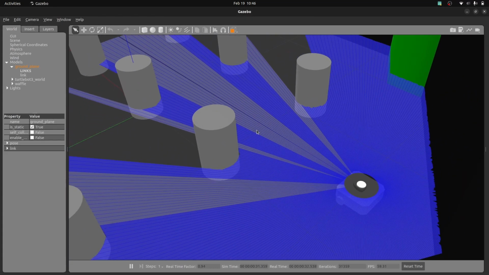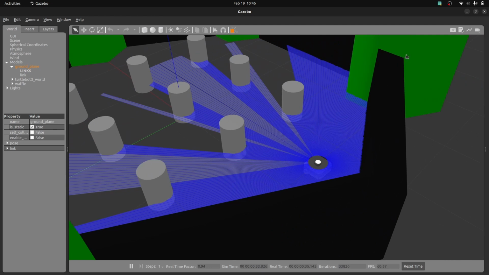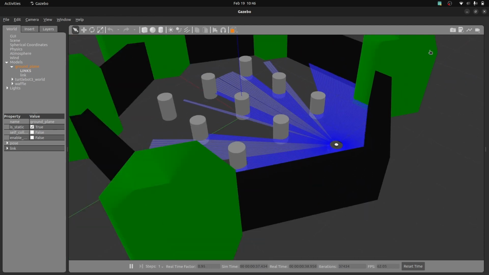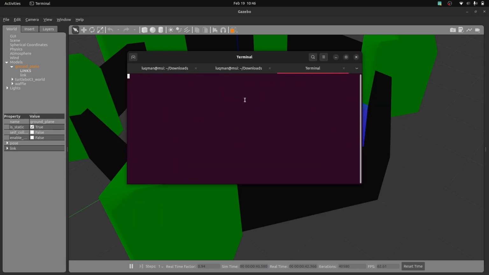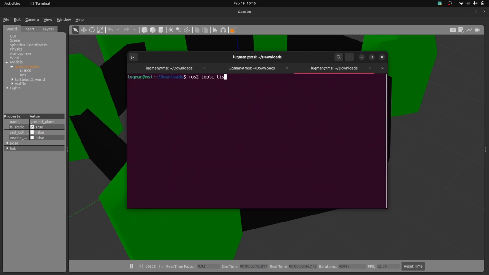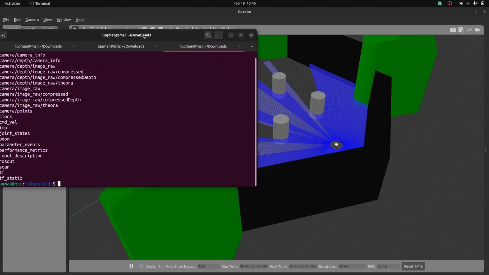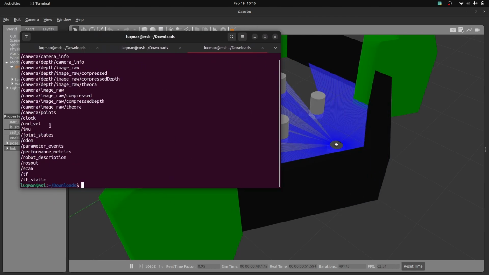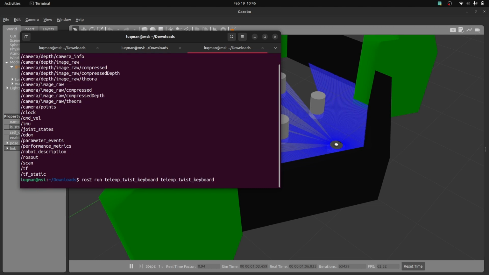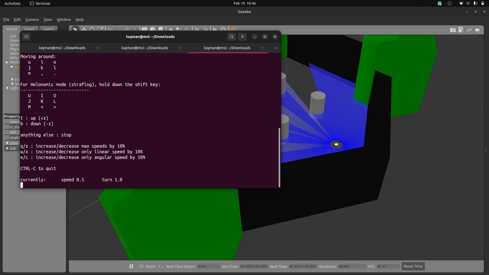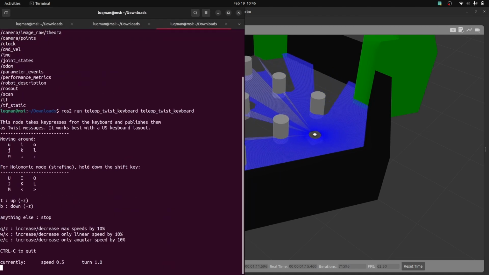You can see we have the LiDAR. We have already done it in the point cloud series. Coming to the next thing, which is driving the robot, and before that we need to understand what the available topics are so we can publish on a specific topic that tells us how to drive the robot. In ROS the general term used for driving the robot is command velocity, and we can publish on the topic for driving the robot with the help of teleop. ROS2 run teleop twist keyboard teleop twist keyboard. This is the node that helps us to drive anything that utilizes command velocity, as in the scenario of our Turtlebot. So it is moving.